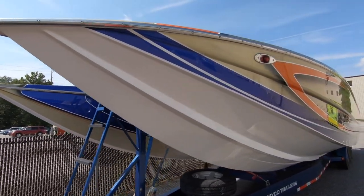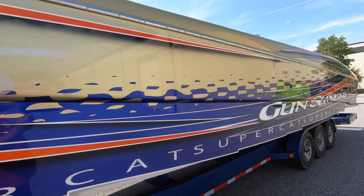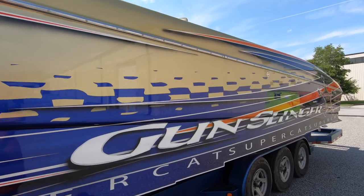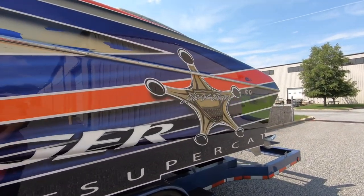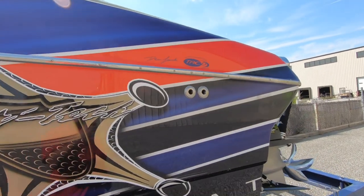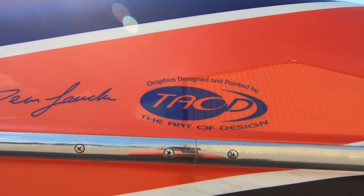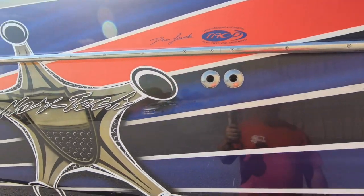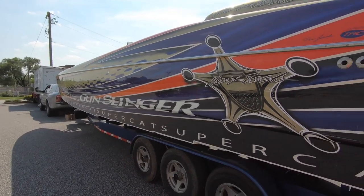So let's get a little quick walk around. This boat is gorgeous. She is definitely a beauty. It's called Gunslinger. It is a gorgeous Supercat. The art of design. They do phenomenal, phenomenal paintwork. Absolutely amazing paintwork.